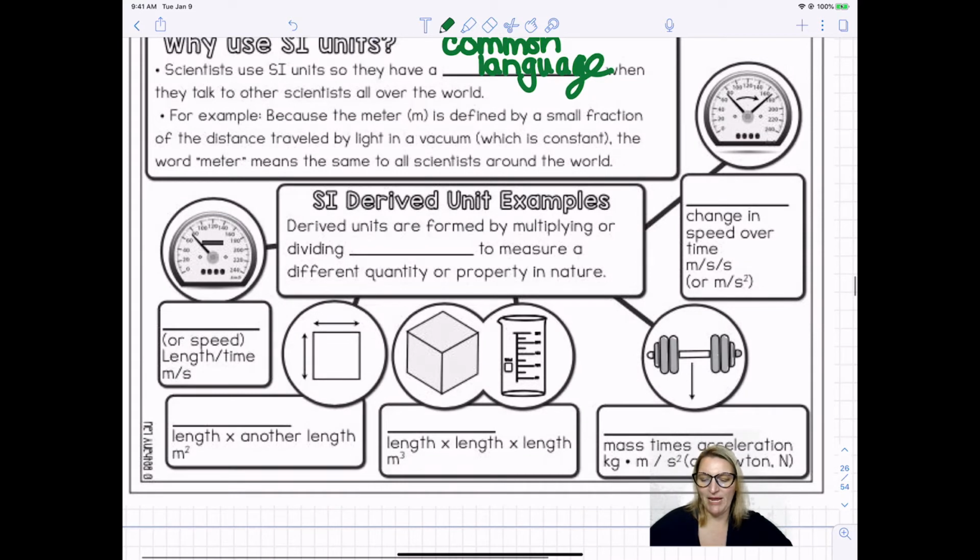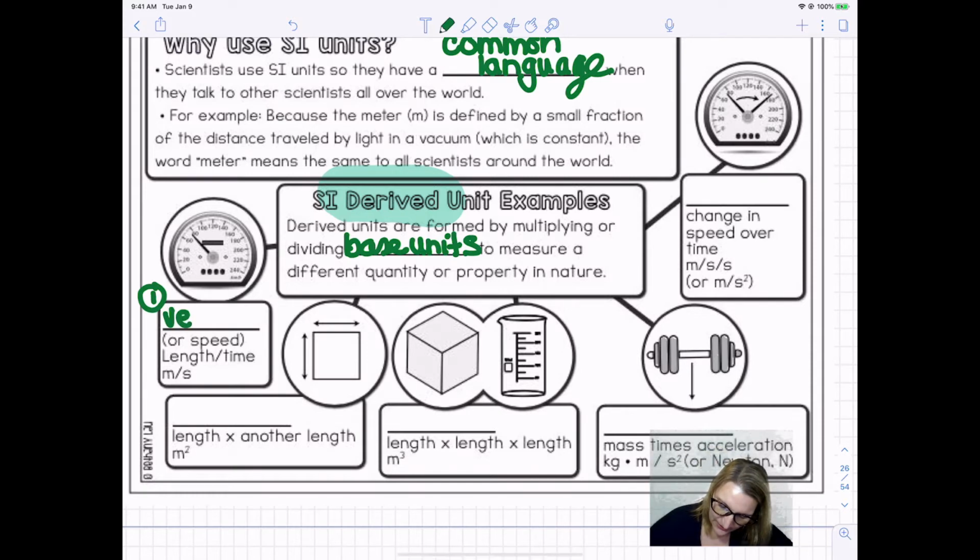But the bottom of this page talks about something a little different, what are derived units. So derived units are units that we use that are, of course, derived from other units. Some of those are similar to calculations. So for example, derived units are formed by multiplying or dividing. These are made from the base units. So, let's start over here with what is length over time, or a distance over time? And you know, sometimes we call it speed, but in science we often call it velocity.